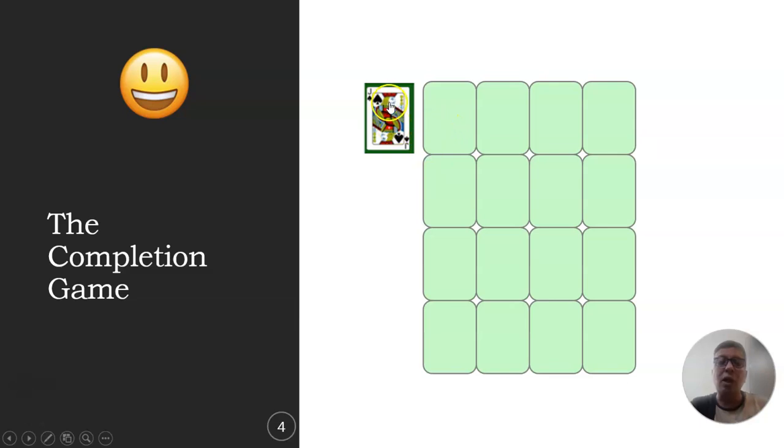It starts. The cards we have in this deck are coming out randomly. You have no control on these cards and you have to place the cards in the cell completing the arrangement. No duplicate in any row or any column in suit as well as in denomination. And this could be a couple game, this could be a party game. So let me start with jack of spade. This is a hard arrangement, of course, no doubt.